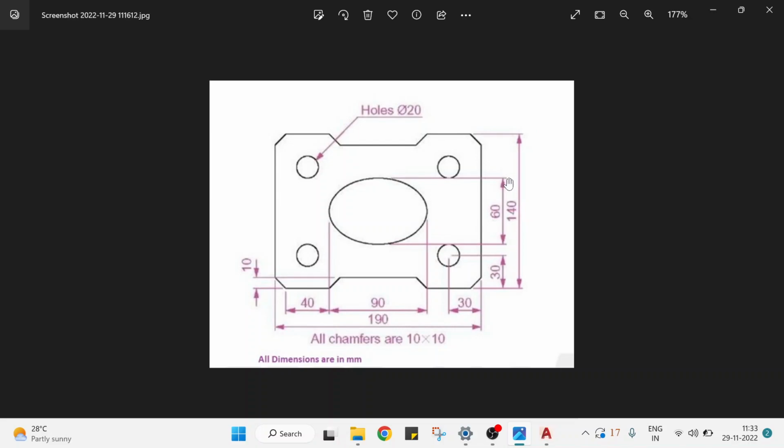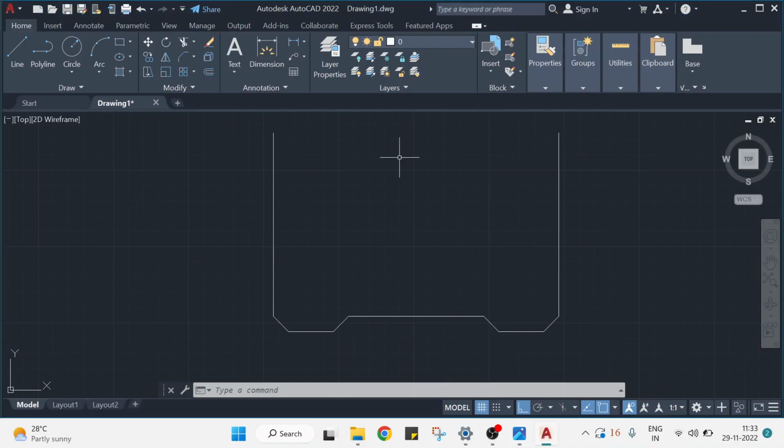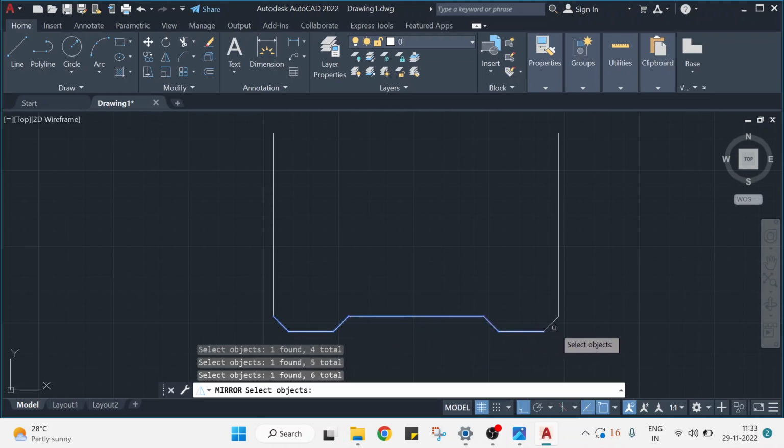The reason why I draw 130 is, first of all I will just mirror it and I will just move it. So once I move it and keep it at this position, automatically 10 mm distance will get covered, and then the 140 mm will appear. So I will just go for mirror command. I will select all the components to be mirrored. I think you will be aware of using mirror command because we will use it in this conic curve, right? I'll select this, enter. From this is my first base point, and this is my second base point, and I want my source of it and mirror. Now again I will just go for move command.